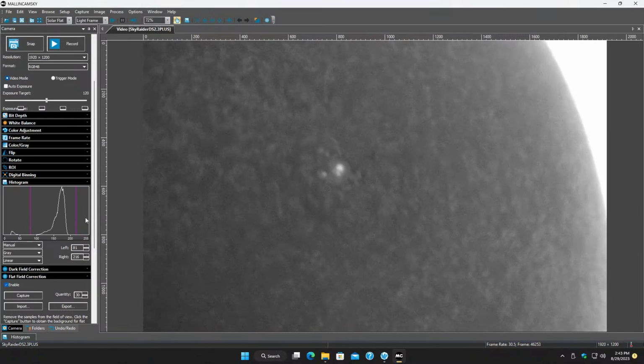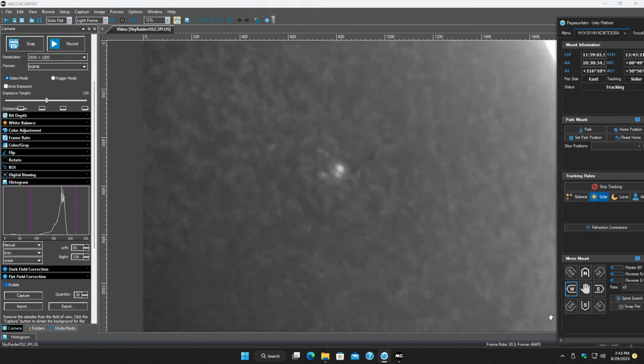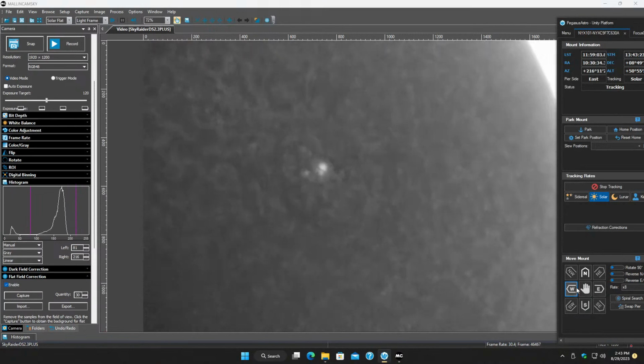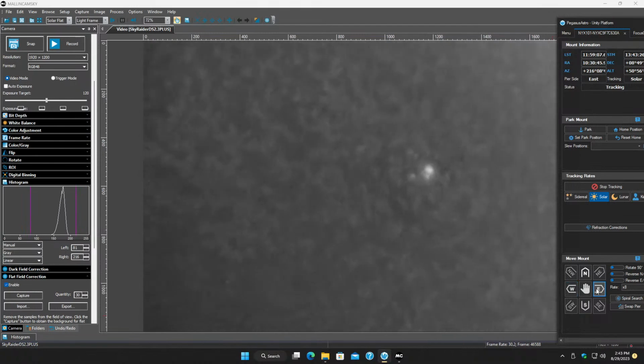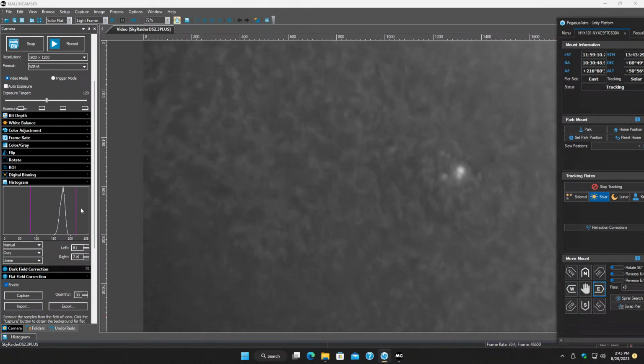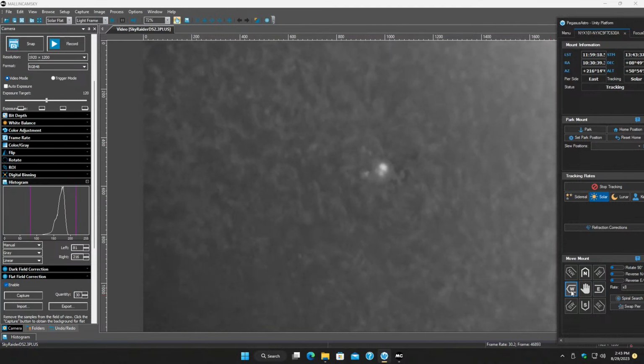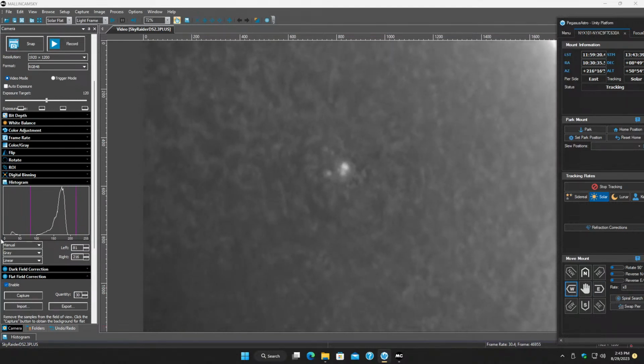Now, what you can see in the histogram is that as I move the scope so that it sees nothing but the disc, then you only have one hump. If I move the scope so that we can see a piece of the limb, you will slowly see that a second hump forms, and this is the limb and any prominences.